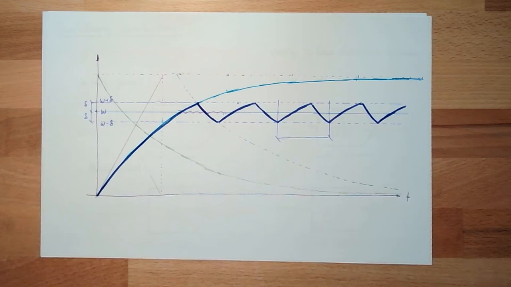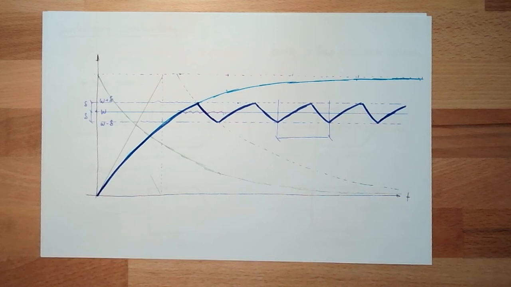There are a lot of things which work that way now. For instance, a frequency converter. A frequency converter for your motor is a switching element. It's just turning off and on very fast and in a way that the motor is turning with the rotation speed we want. This is one example which might be surprising, that this is a switching controller.